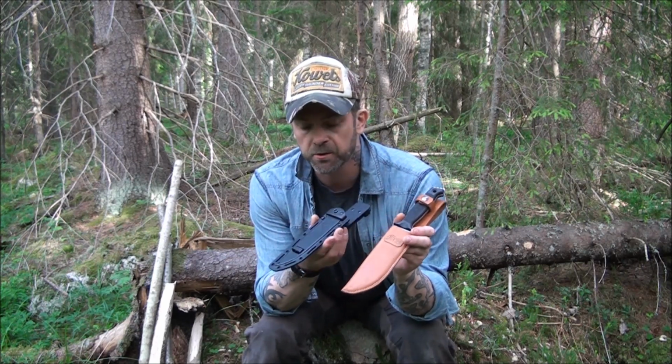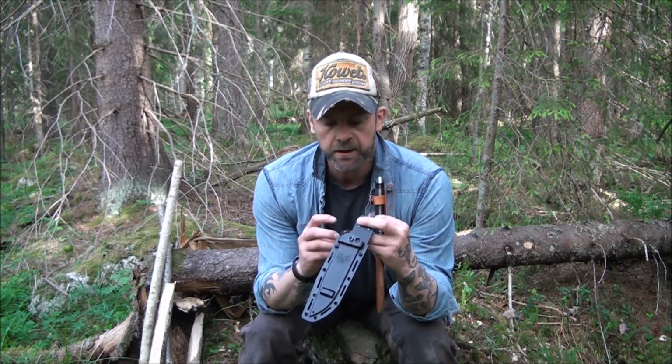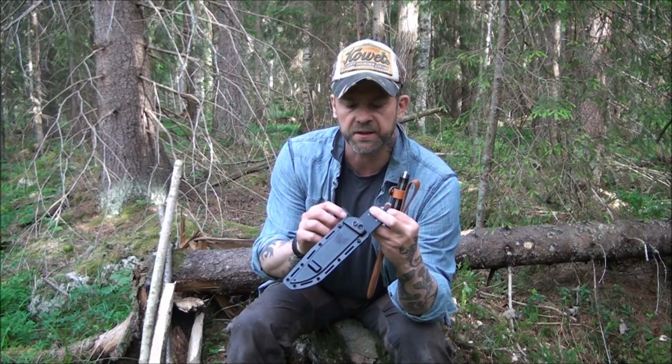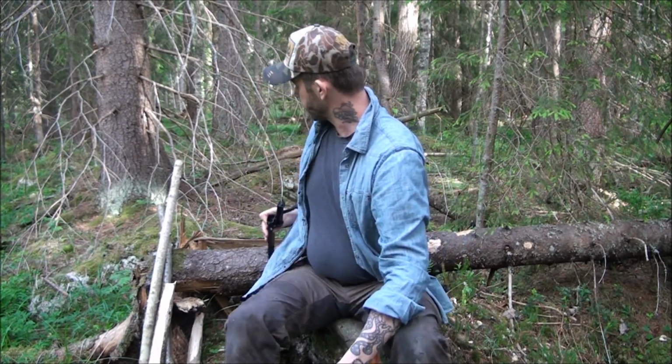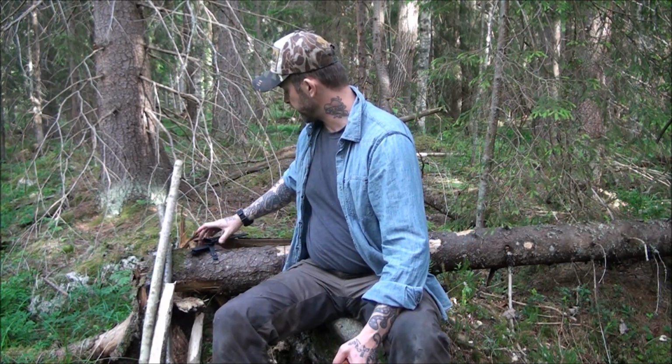And here you have that also very good factory sheath, one of the best I have tested, I must say. Very good sheath. Totally ambidextrous, you only switch this out from side to side. Now it's made for a lefty. Okay, back to the knife.